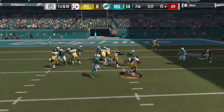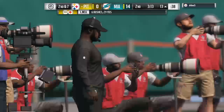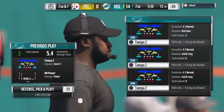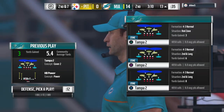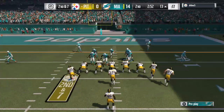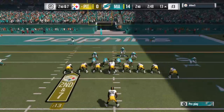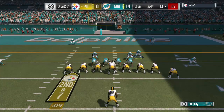Now a 1st down carry by Bell. And they get to him quickly here as he's stopped right around the 13. Give him 3 on 1st down. It'll set up a 2nd and 7. I do know from experience that when you slow down someone's running game, you're now doing the dictating on defense. And guess what? Now you're getting ready to tee off on their quarterback because they have to throw it all the time. But you still have to be alert for the draws and other plays of that nature to make sure you don't get hurt. They come up with one running back. That's Bell.